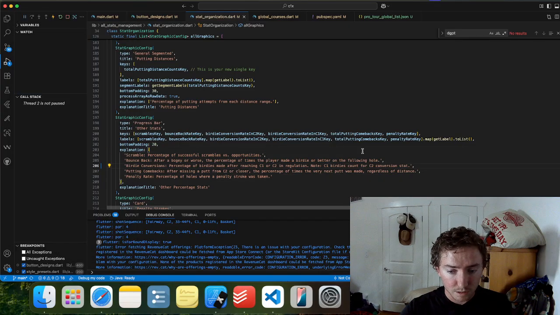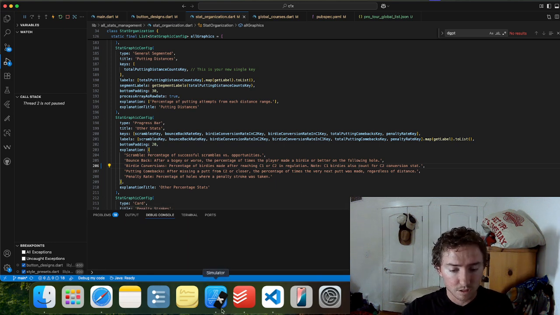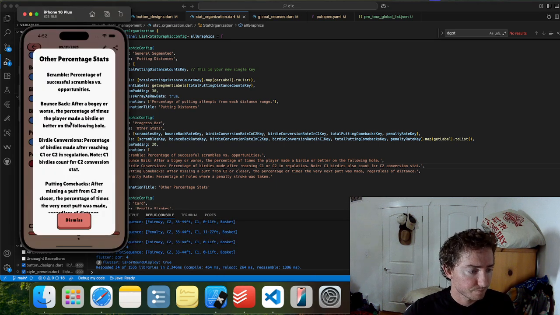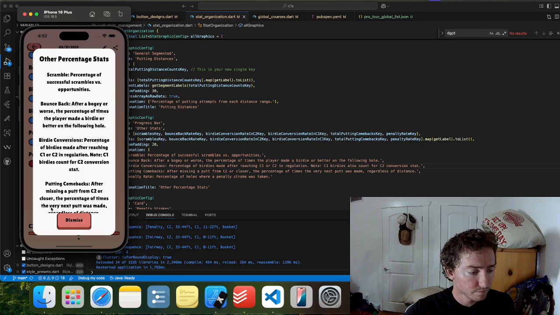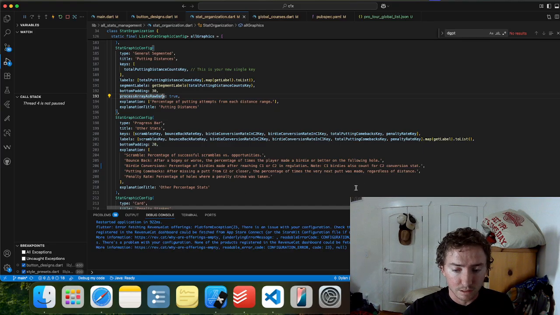C1 and C2 birdies. Maybe C1 birdies also count for C2 conversion stat. Give me a reset. Note, C1 birdies also count for C2 conversion stat.